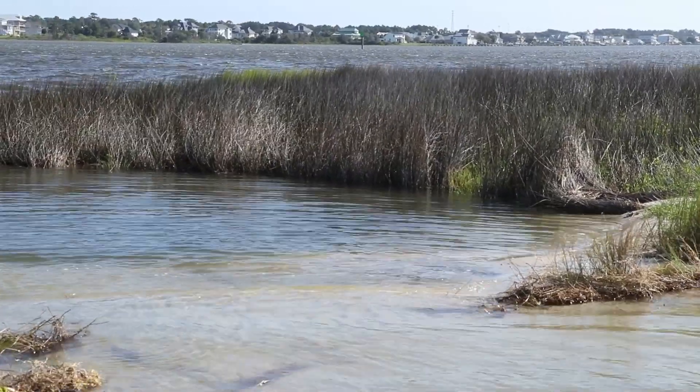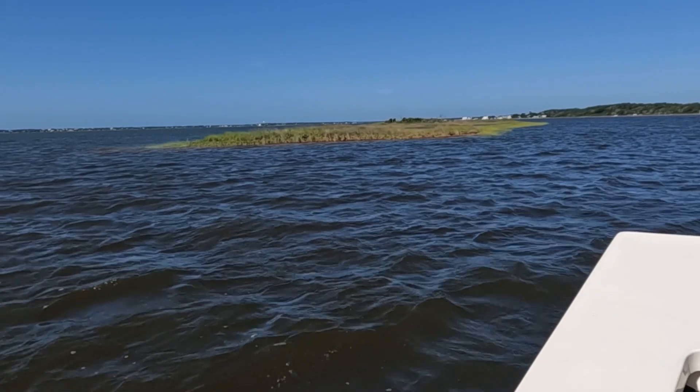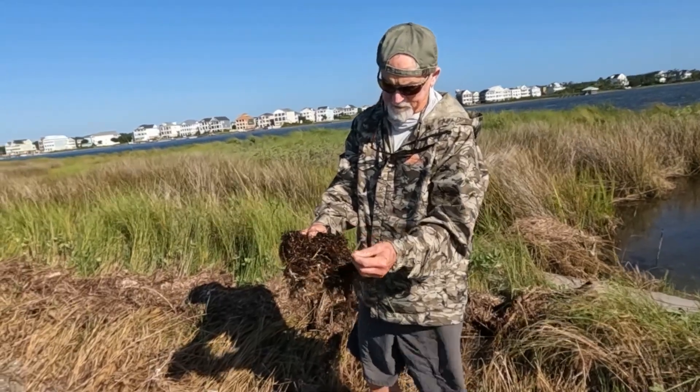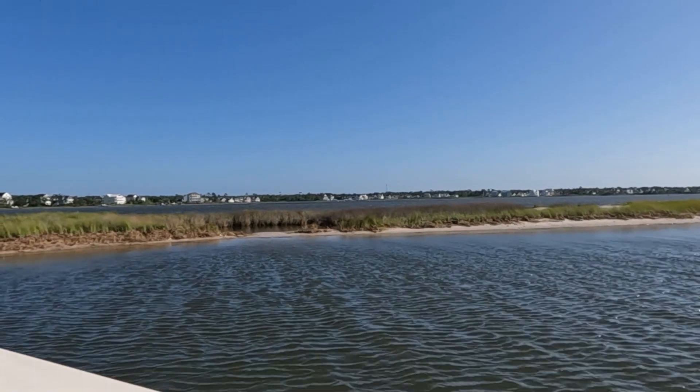The eroding islands have degraded so far in some areas that they're gone completely, taking with them the invaluable seagrasses that were behind them. But the proposed solution is to build a sort of living, nature-based shoreline between the two points of an island to semi-close the barrier, deflect boat wake waves and water currents, and then allow the seagrasses to return naturally. The mitigation project is just the beginning in terms of what needs to be done; it will address one area of weakness where seagrass can be brought back.